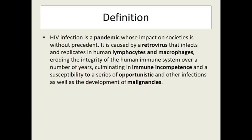During the first years of the infection, patients are able to compensate the lack of CD4 cells with an increase in the number of CD8 cells. Okay, and increasing other parts of the immune system. But there is a moment when, because of the lack of stimulation, the CD8 cells start failing as well. Okay, so at the end, people enter into the process that is called AIDS. That is when the CD4 count goes below 200, or when people have any of the AIDS-defining diseases, like cancers, Pneumocystis jirovecii (carinii) pneumonia, or Kaposi sarcoma, or any of the others. Okay? This culminates in an immune incompetence and susceptibility to opportunistic infections and malignancies.